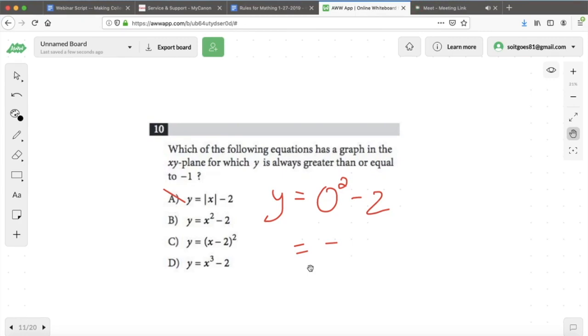I think we talked about that in the day 1 session also. But remember what something squared means. When you're squaring something, it just means you're multiplying by itself. Yeah, so 0 squared means 0 times 0. Exactly. 0, not 1. So what is that going to be? -2. Right, 0 minus 2 is -2. So we can eliminate answer choice B as well, because that's less than -1. Does that make sense, Sarah? Yes. Great. What about answer choice C? Let's see if we can come up with a value for x that's going to make that less than -1.